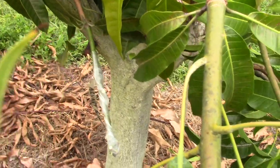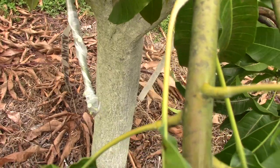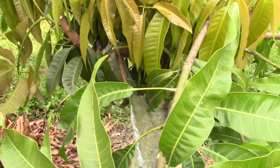Now another question: some people will say you should cover it to protect it from the sun. What do you do? I don't. I haven't found it to be an issue. With other kinds of grafting, it does matter. In this case, this is getting some shade from the leaves itself, so it's not in full sun. Does it hurt to cover it? No, it doesn't hurt.